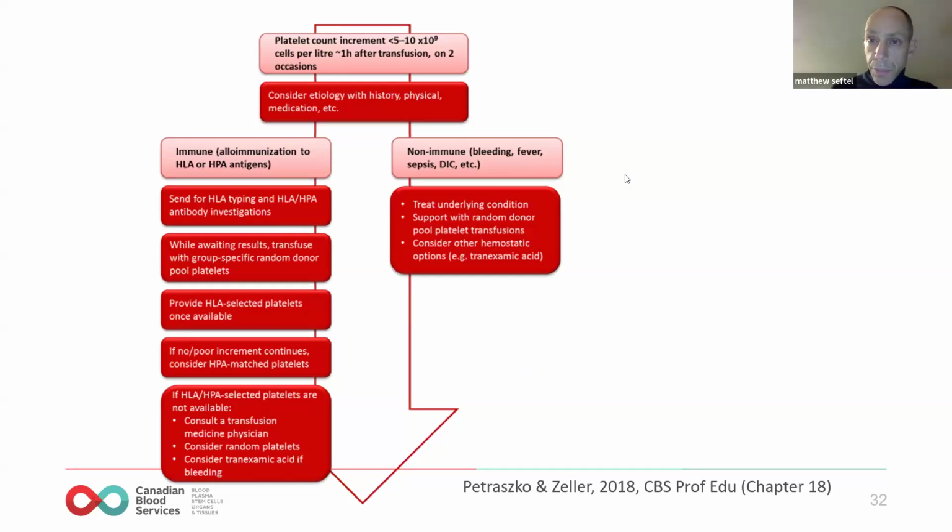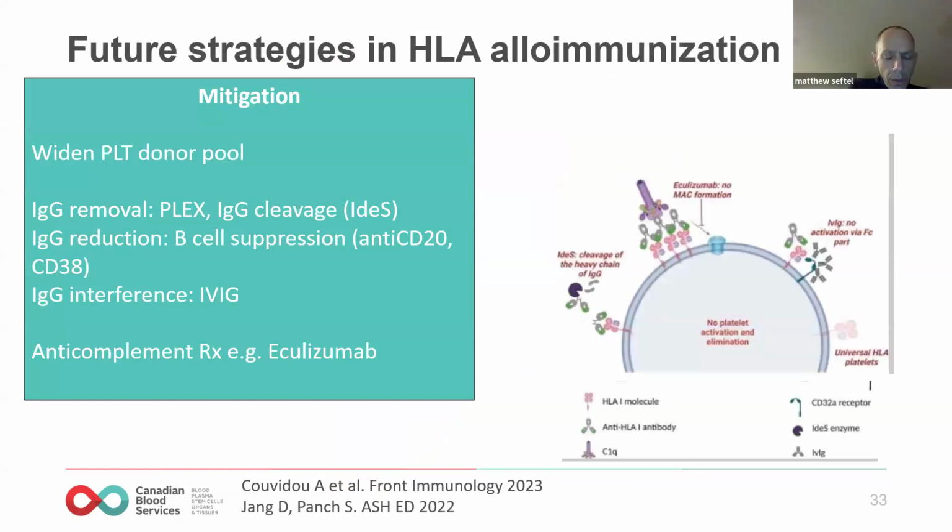Moving to the next slide, if I can. There we go. So just in terms of management, once you've recognized that somebody has HLA antibodies, which is going to be the commonest situation that we will encounter in immune refractoriness, what do you do about it? Dr. Steyn's case spoke in some detail about a number of immune modulation measures that were taken besides just platelet transfusion. I'll say at the outset that the evidence to support ways to manage immune platelet refractoriness other than providing HLA-selected platelets is not very strong.